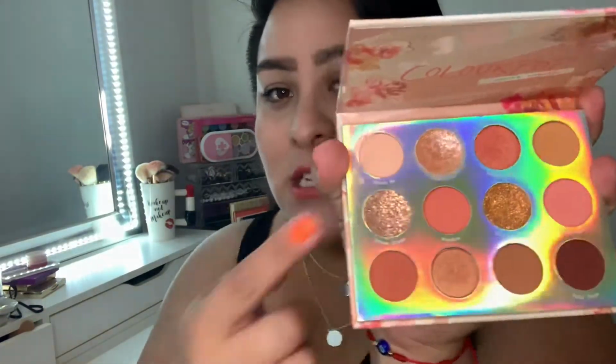And I think it's between the Sweet Talk and the Rose Decadence. So we'll say number 1 and number 2. Choose a number 1 through 2. Here's a random number. 1. So we're going to go, did I say 1 and 2? I don't remember. But we're going to use my Sweet Talk palette from ColourPop. And this is a Sweet Talk ColourPop Pressed Shadow Palette. It does have some glitters, which I honestly am not a big fan of. But maybe we can use them today.